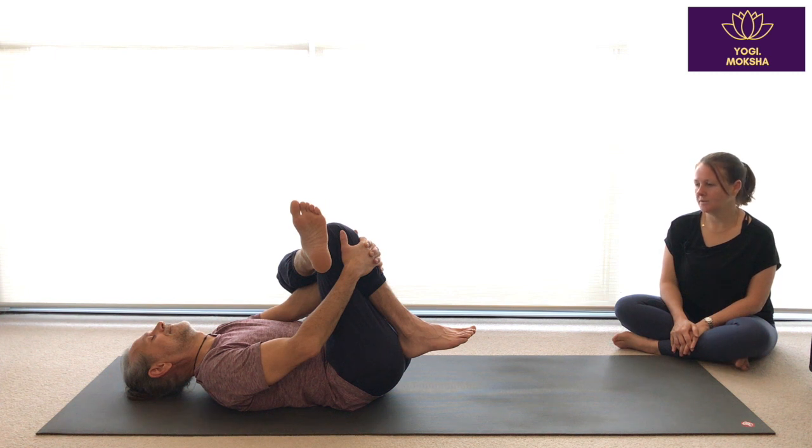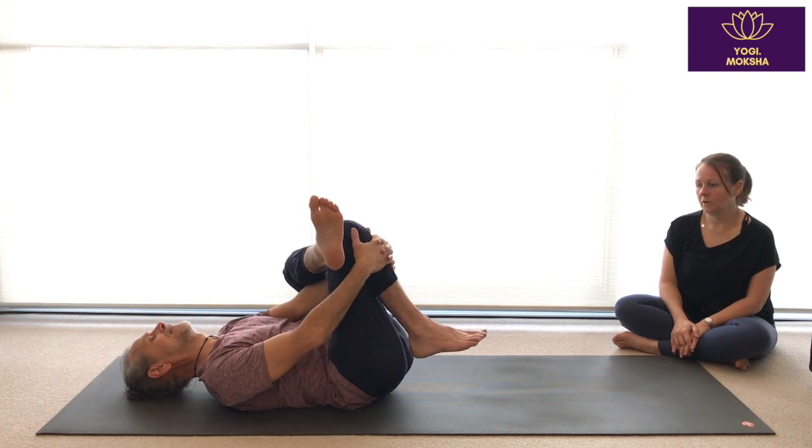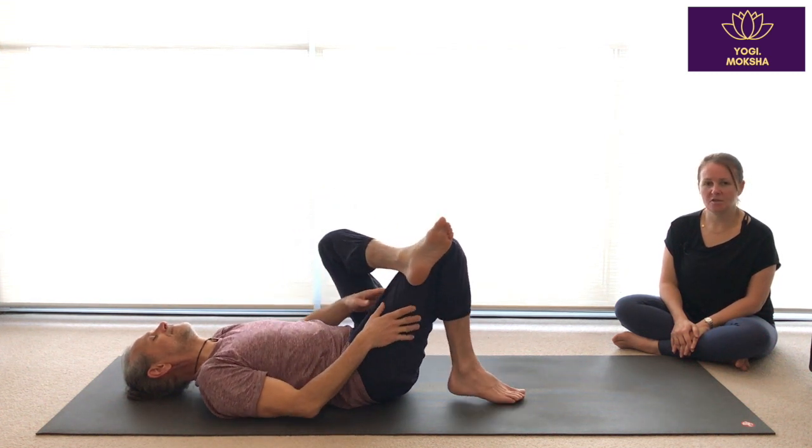As your body opens, the longer we hold this stretch, you may need to adjust your position slightly. Once you've done that, just return to stillness. Gently releasing now, we're going to switch the stretch to the other side.